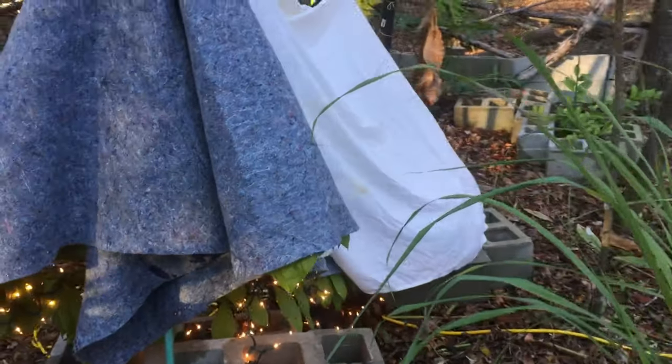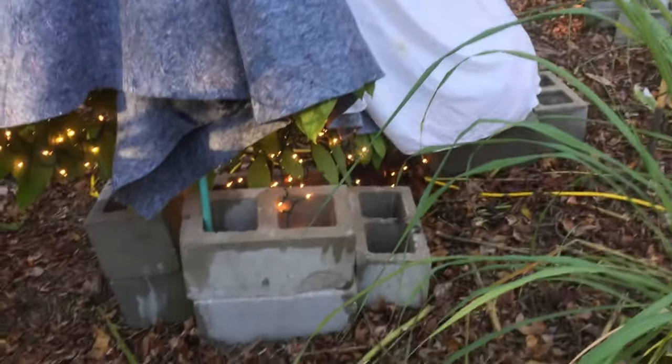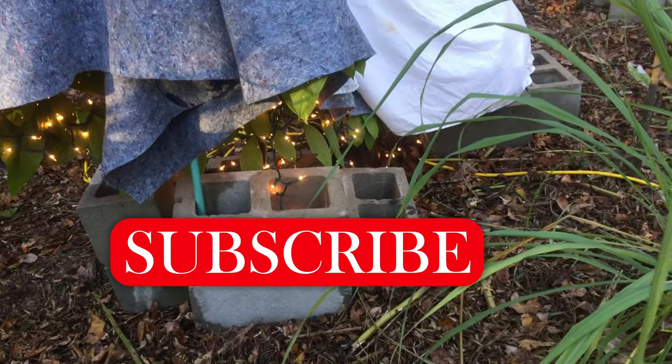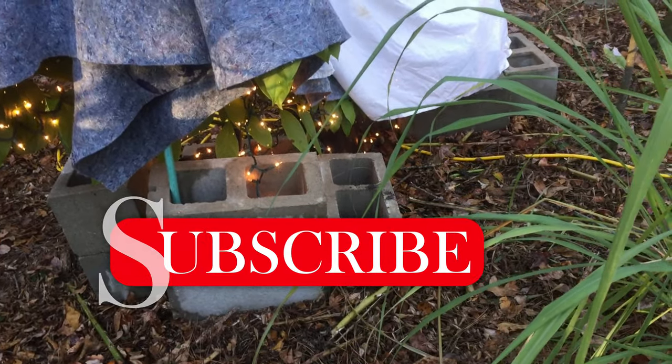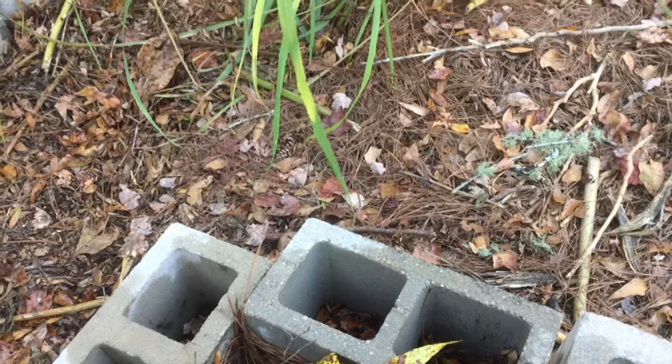And I want this avocado in time to become tough and more cold tolerant. And the cinder blocks help keep warmth and block the wind. I'm thinking about grabbing some more in the back to put around the fronts of these. And also finish putting the front for this ice cream bean tree to cover it from the wind.